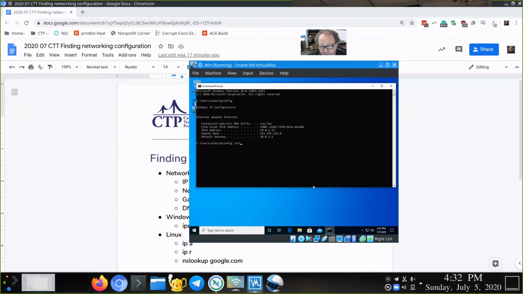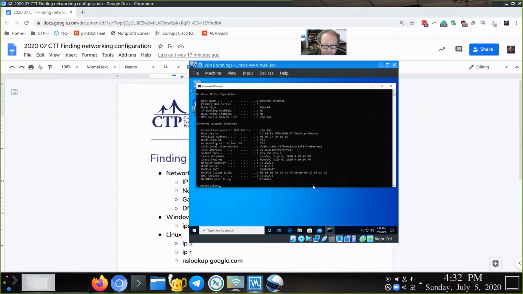If I use the up arrow, I can repeat the last command, ipconfig. I'm going to add a /all switch, and it's going to show me the same information, but also some additional details. Helpful to see here is that DHCP was enabled. That means that this networking configuration was provided by DHCP on our network automatically. I didn't statically type this in. This was dynamically assigned to us.